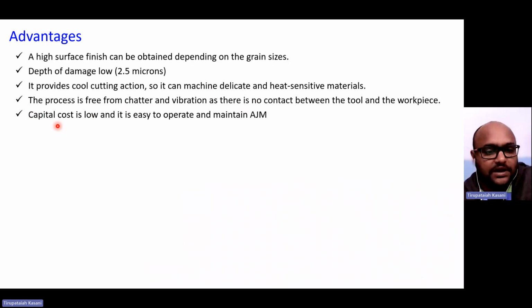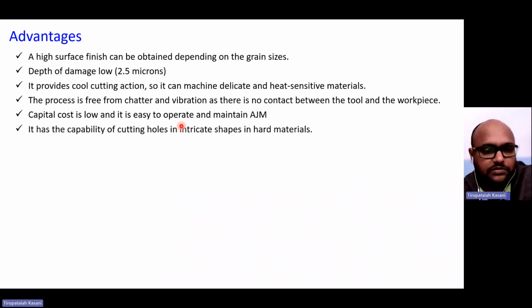Here the capital cost is low and abrasive jet machining is easy to operate and maintain. The capital cost means hardly anything more than the cost of procuring those abrasive particles. Of course, if there is a compressor, we can compress the air at any point of time depending upon the flow rate, means how much pressure is required and how long it is required. Okay, the capital cost is relatively low for this abrasive jet machining.